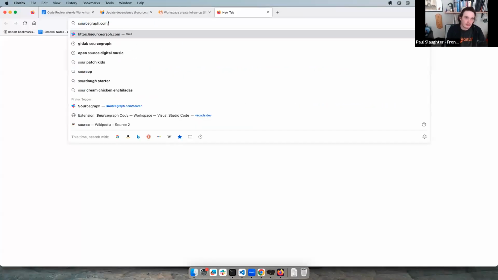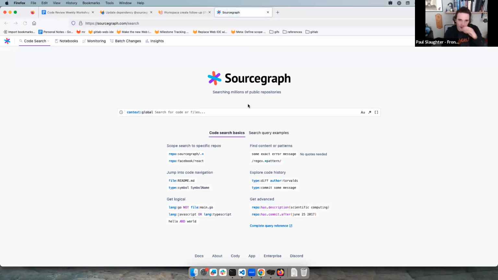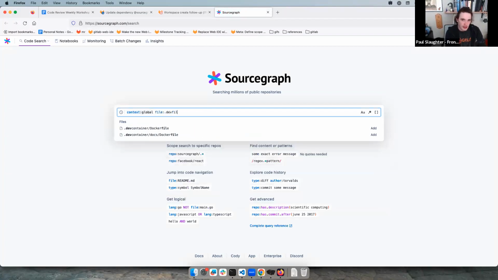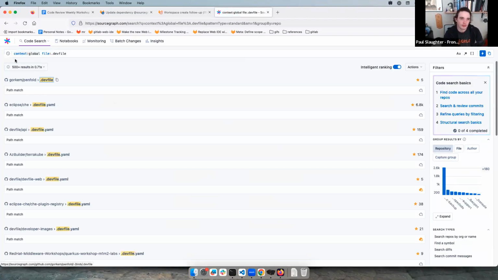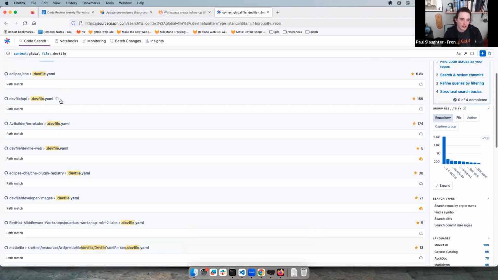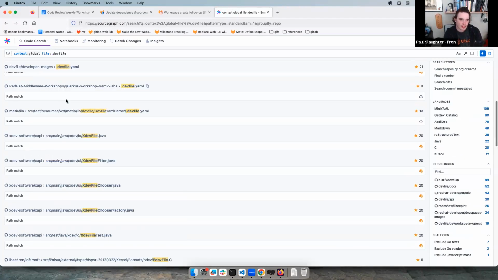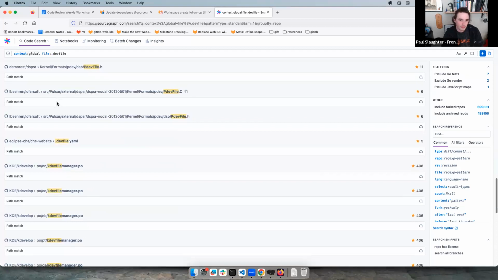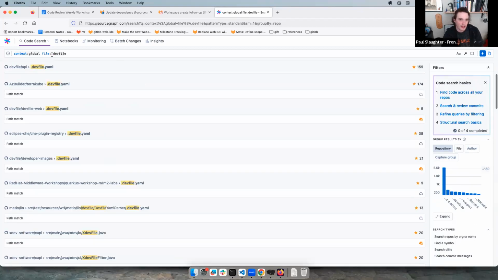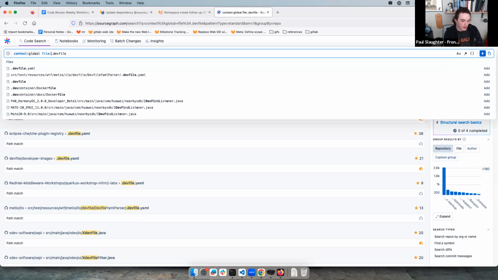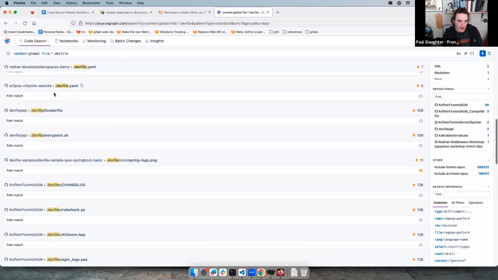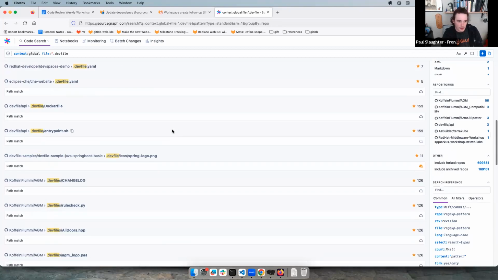For instance, let's just go look at Sourcegraph. It looks for anything that's called devfile. So it looks like, all right, I need it to start with devfile. You get this, and then there's a whole bunch of YAMLs.